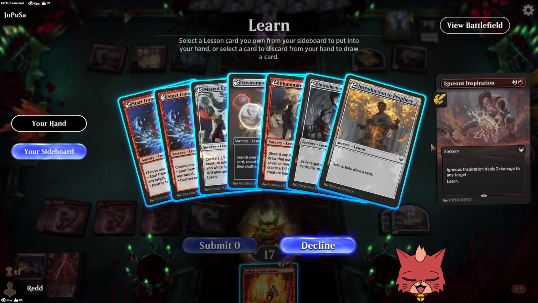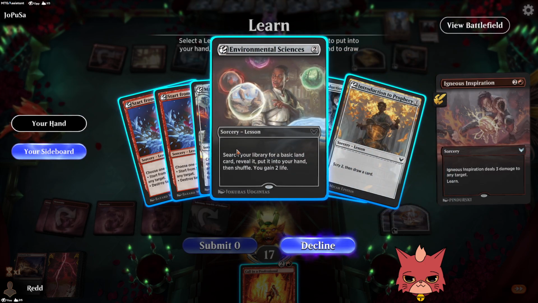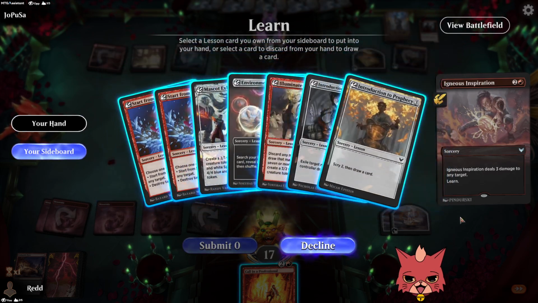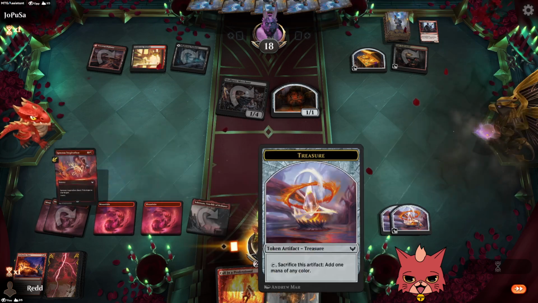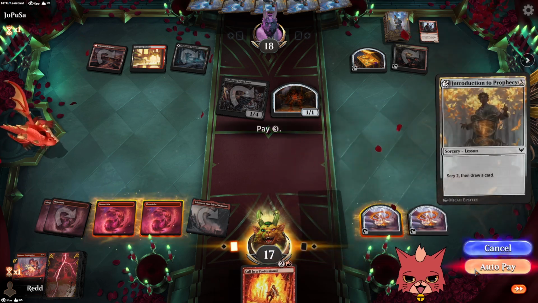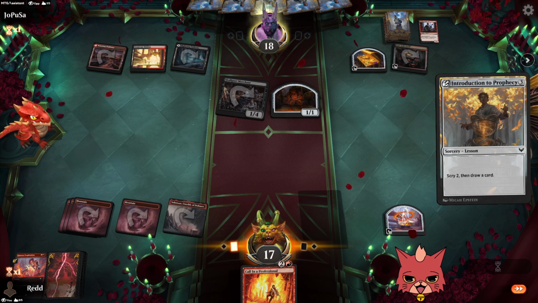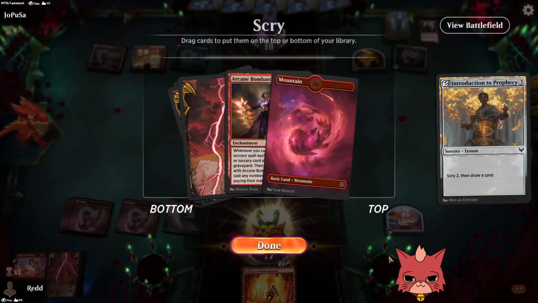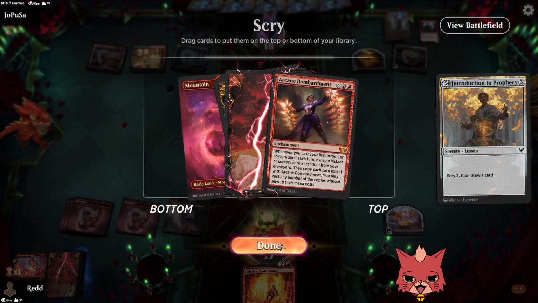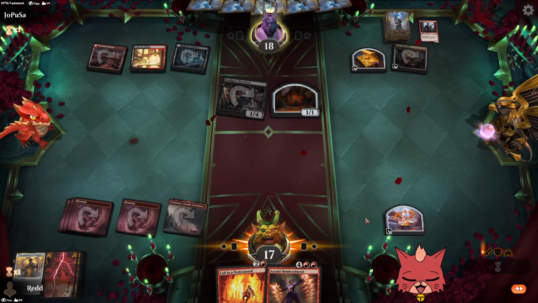So we could go Introduction to Scry 2 draw, or we could thin out the deck. I think it's gonna be Introduction as we're searching for our combo. I don't even really want to call it a combo piece, but it kind of is. Let's go. We have it in hand, guys. Mission accomplished.